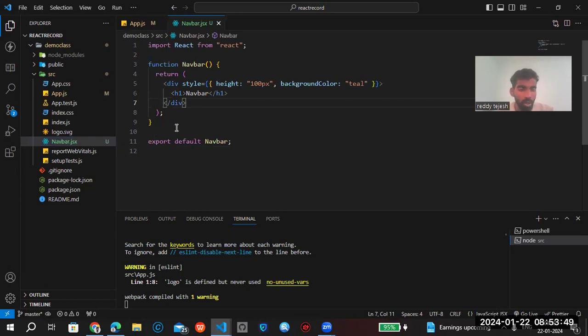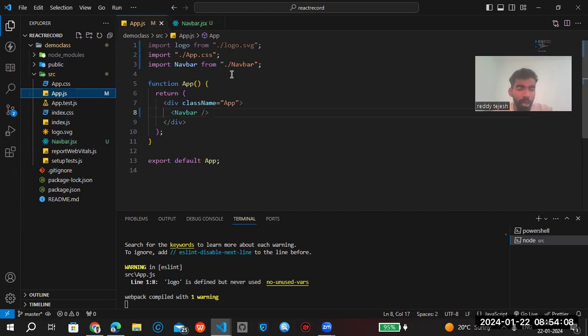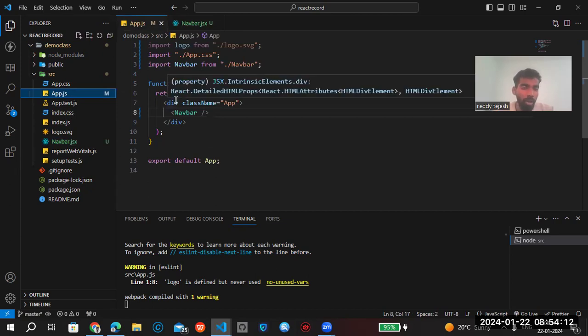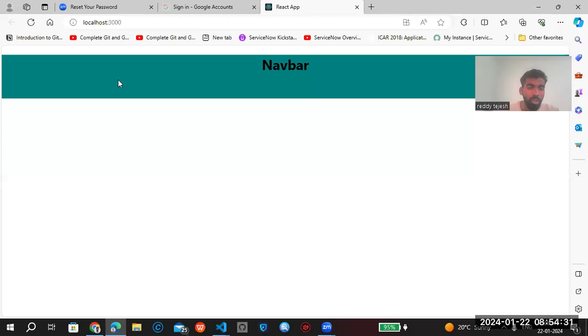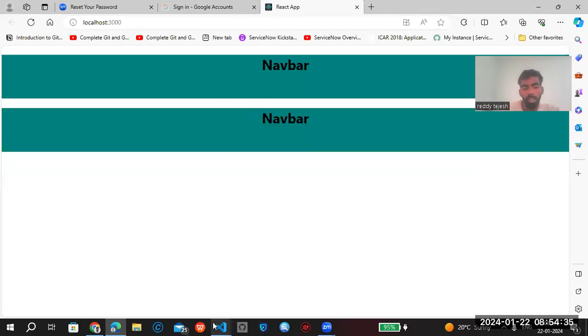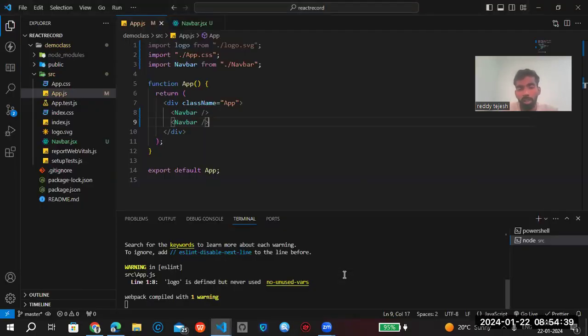So now this is one component. I created the navbar. Now there is no need to rewrite the code of this navbar. Wherever I want it, for suppose index, or app, or any other pages, just go there, import that navbar component, and call it. It automatically renders on the screen. This is code reusability. If I call it another time, let's save and see. Same thing is coming. So this is the reusability.